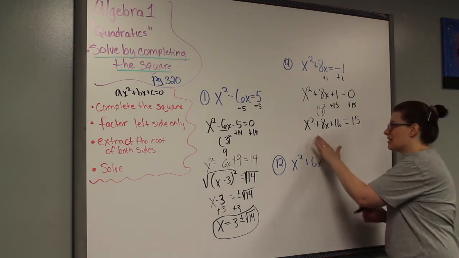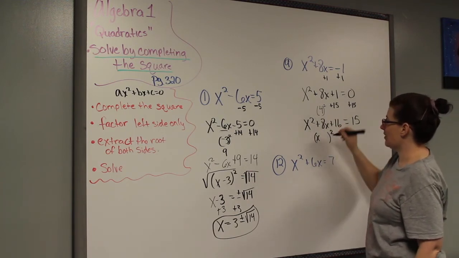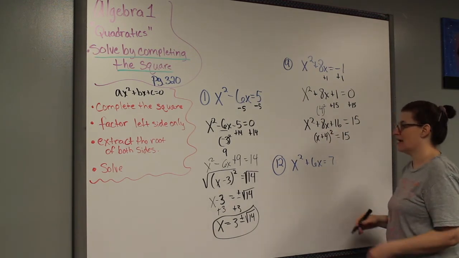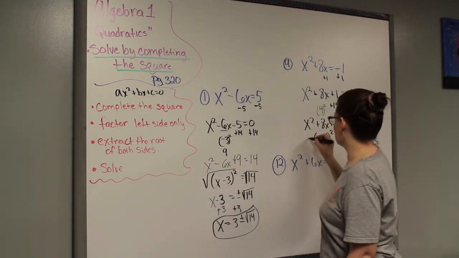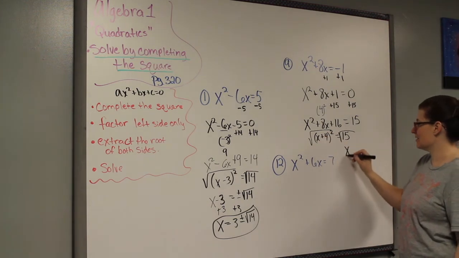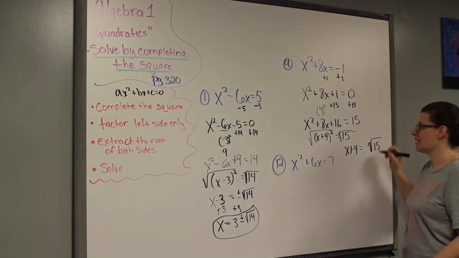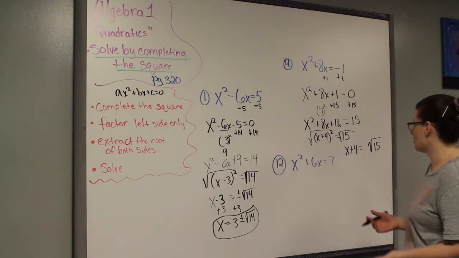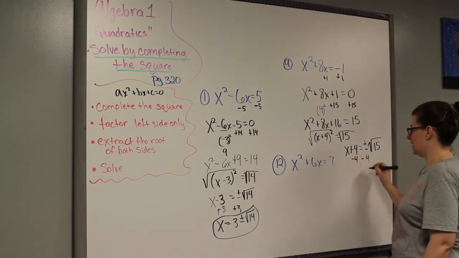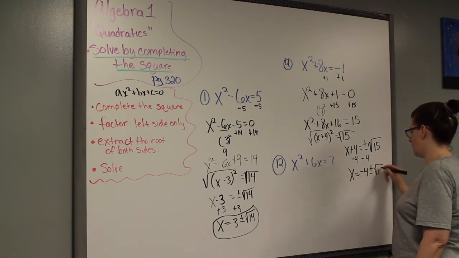Okay, factor this side. Remember, that's just x, and then it's this number right here, and that's a positive 4, equals 15. Okay, extract the root. So that's the little square root side. I'm going to move it over here. This just comes out, and it's going to be x plus 4. And this one is going to stay radical 15 because I can't break that down into a perfect square, with a plus or minus. Subtract 4 from both sides. I get x equals negative 4 plus or minus radical 15.